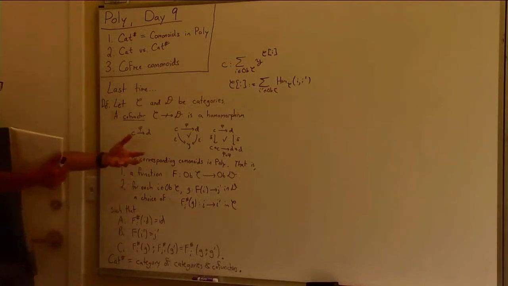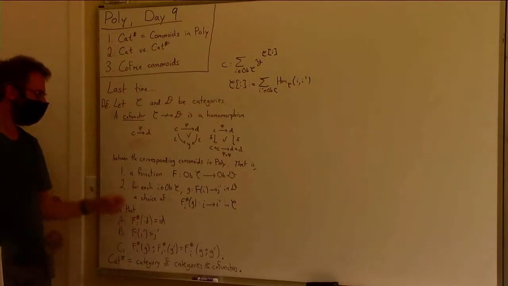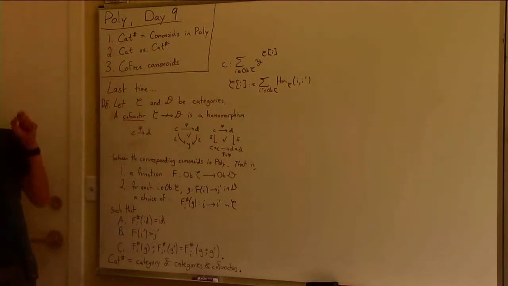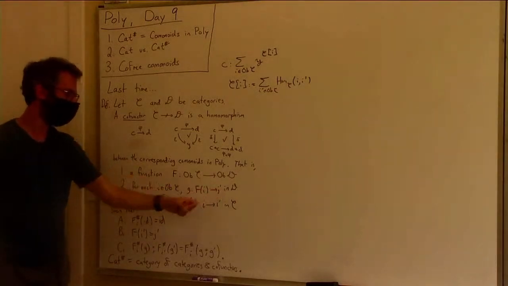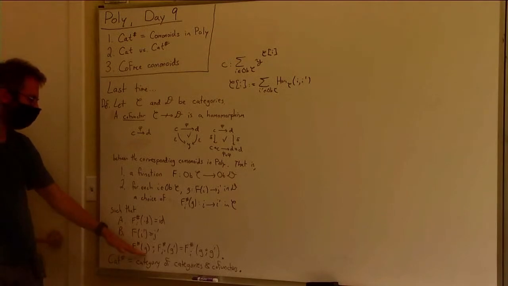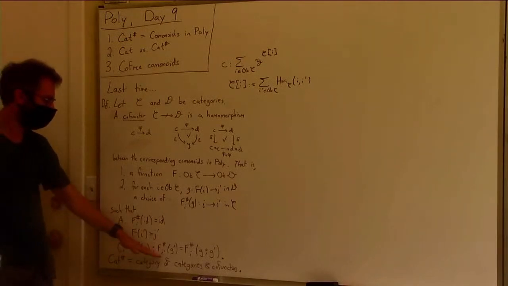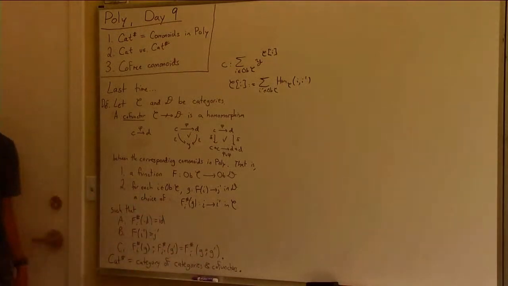So the pullback of some map, if that map was the identity, it should be the identity. If I pull back some map and take its codomain and push it forward, that should be the J prime I started with, the codomain of the map. And if I take some map and pull it back and then compose with the pullback of some second map, that should be the pullback of the composite maps. So it does what you want. It just makes sense.